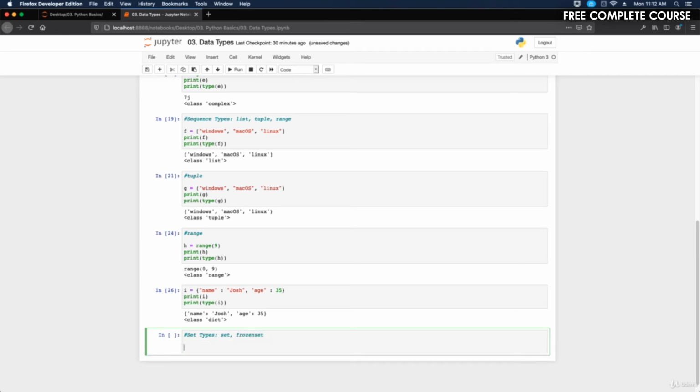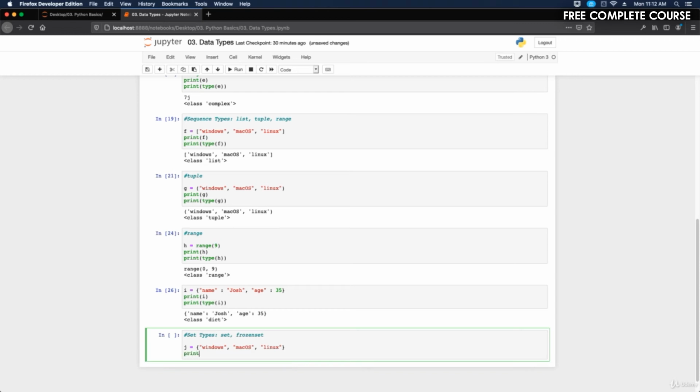And then we'll return, and then we will do the first example. And then we're going to do J equals, curly braces, and then quotes, Windows, Mac OS, and Linux. And then we're going to print J.